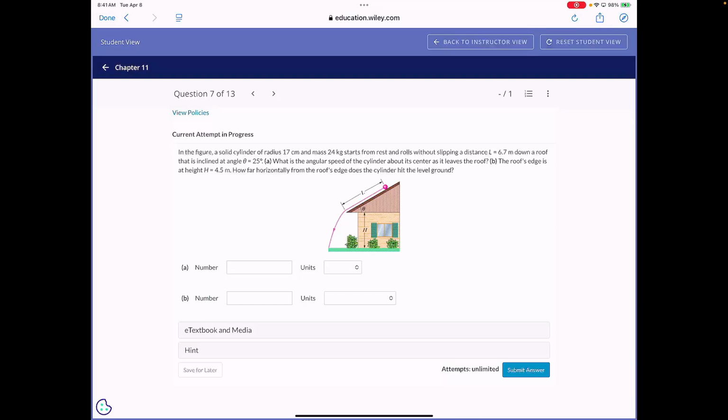It's got rotational because it's rolling, and it has translational because its center of mass is moving, right? And I showed you how to do that in lecture where I had the bowling ball, I think, rolling down the hill compared to the one that slid down the hill. So this problem, you do conservation of energy in the first part where it's on the roof. Once you find out how fast it's going at the bottom of the roof, chapter 4, kinematics problem. And away you go.